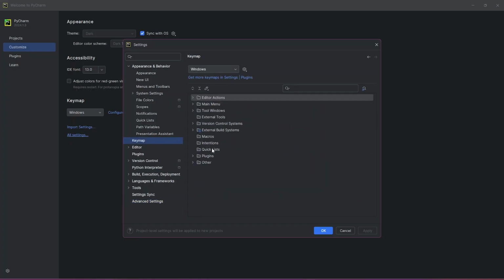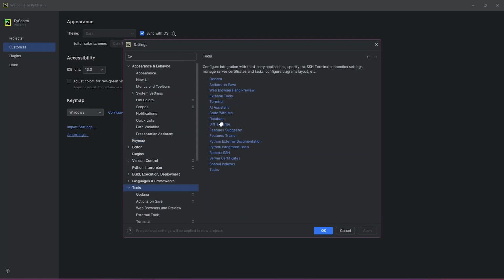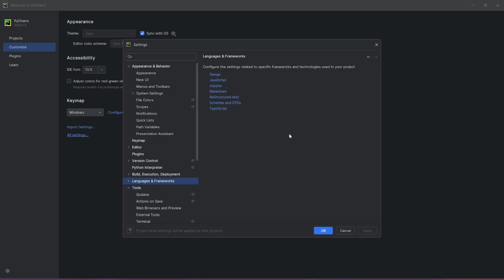You can select whichever folders you have and whichever plugins you want to apply. And then we're going to go to the tools over here, and we also have a couple of these tools options. All of these settings, which you see, are basically your preferences and how you want the workspace of Python or PyCharm to be. If you don't want to work with it, you can just press cancel, or you can just go on apply or make a new project.